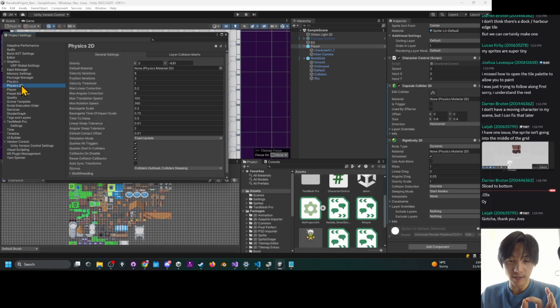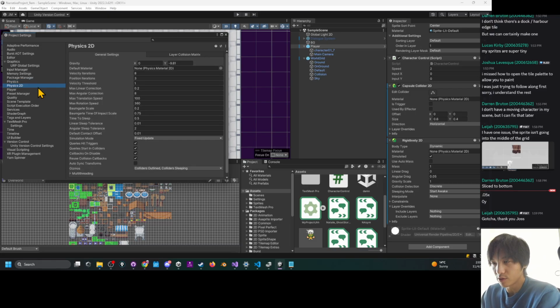And both of them are running in parallel, and they do not interact with each other. So please be careful of that. When you see stuff related to physics, you need to be sure if you're dealing with the 2D physics or the 3D physics, because they're completely independent.